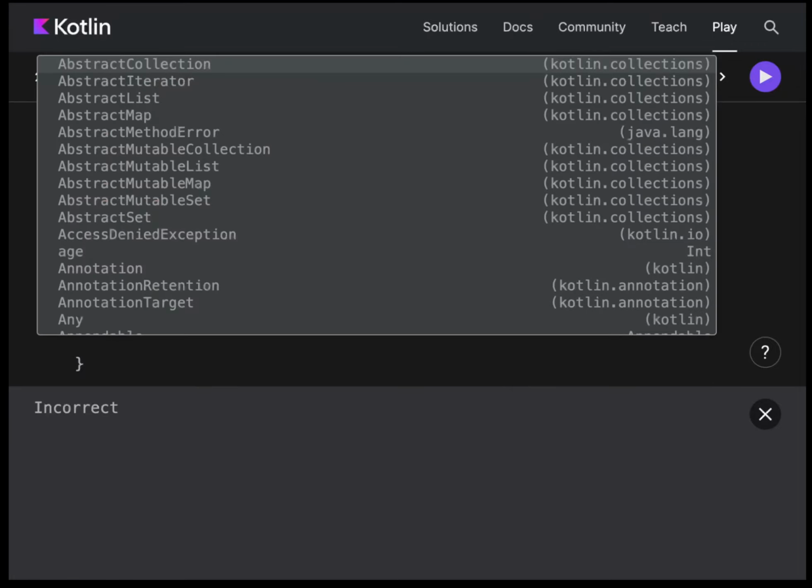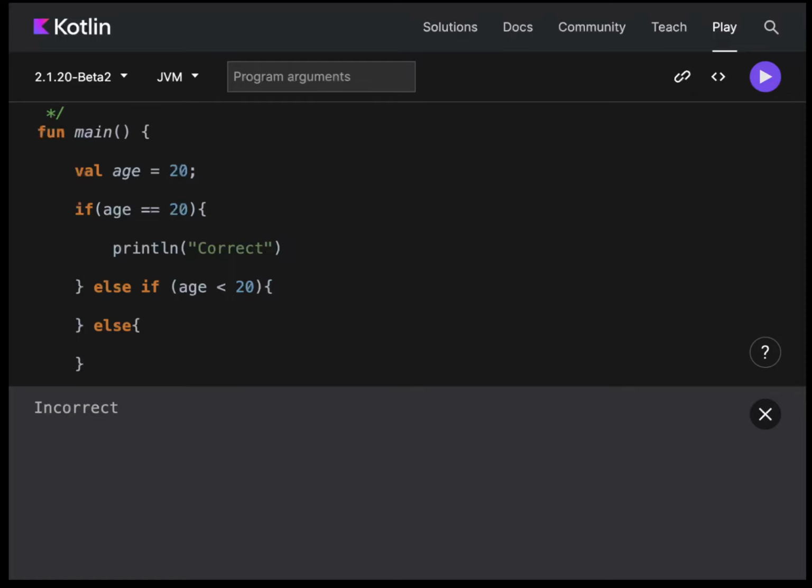So we can have an if, and then we can have an else if, and then we can also have an else. And you can have many else ifs, as many else ifs as you want. It is completely up to you. Now this is quite important because it helps you to meet certain conditions in the programming languages that you are trying to write.